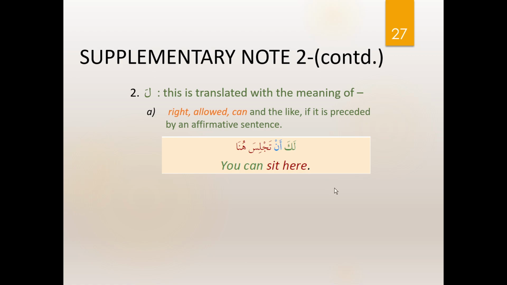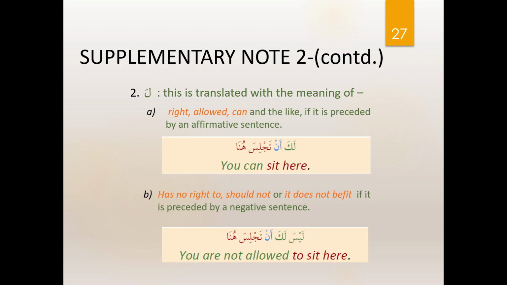So this is another thing. If it is preceded by a negative sentence, then of course it's all the opposite. It has no right to, should not, it doesn't fit you to do this. So this is the other way of looking at it. You are not allowed to sit there. Laisa laka an tajlisa huna. You are not allowed to sit here.